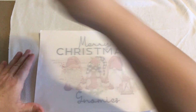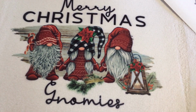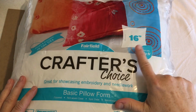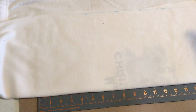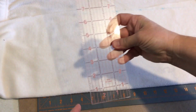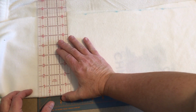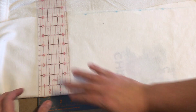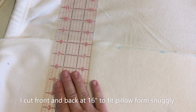So what I would say is lift and press rather than rubbing it directly like this. But it's the very first time, so you learn with each time you do things. And so again, this is called sublimation technique, and just look at how nice that turned out. It was so crisp and clear.